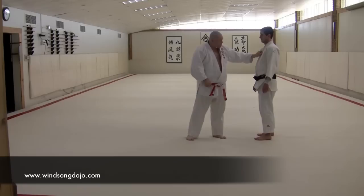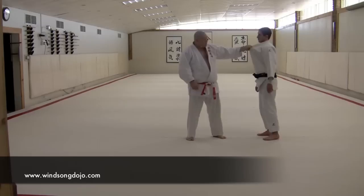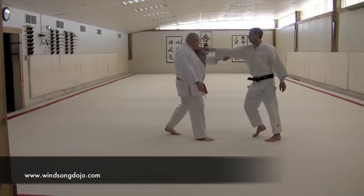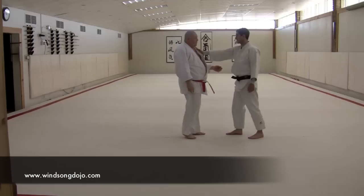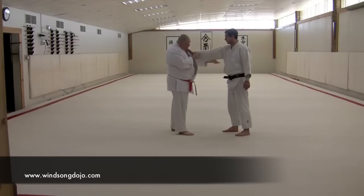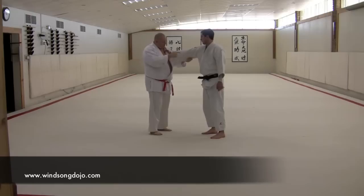That's a big problem, because it gives him a little moment in time as that gi comes from nothing into something where he gets to react to it. So if he's got a structure on me and I step back, there's this little gap when I try to use my body to draw him forward in a back step. It's very different if I hold my own gi to my body and take that back step — you see him vault up differently. Or if I hold his gi in relation to mine so that the push structure becomes solid right here and the little slack thing goes away entirely.